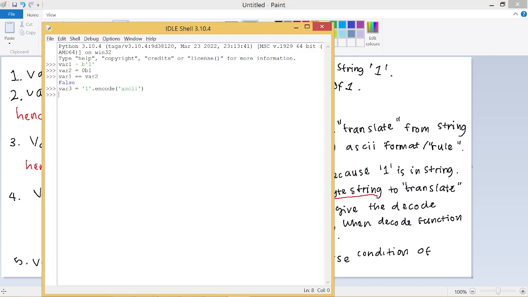This is var3: var3 is a string object with string 1, and we call the encode function of that string object and use ASCII as the parameter. So basically we will encode this string object. So this will be the same as var1. So let's prove it.